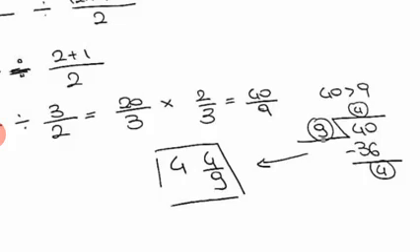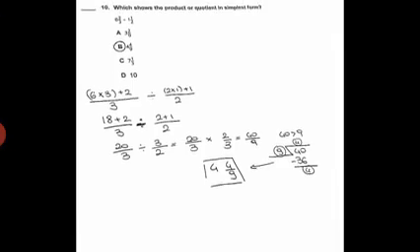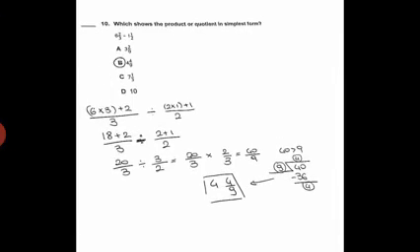We don't want the numerator bigger than the denominator, so we use the long division. We have 40 divided by 9. We have 4 times 9 equals 36, which is the nearest number near 40. So we make 40 minus 36 is 4. So we have 4, 9 and 4. So we bring the 9 and we put it down. The 4 up, we put it alone, and the 4 down, we put it in the numerator. So the result is 4 and 4 over 9. So the answer is B.